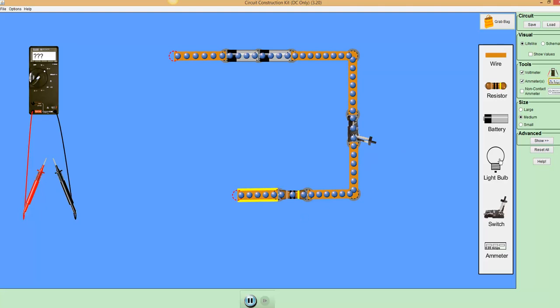There we go again. And now I'm going to add a light bulb. Adding this light bulb, please note that the light bulb has a connector on the side, and then the other one is right down here at the bottom, the same as it would be with a normal little light bulb that would be in a torch. Connector down at the bottom. There's my extra connector. I've stretched it out. And now I'm going to add another connector and complete the circuit. There we go, the connector, and it's all the way down.